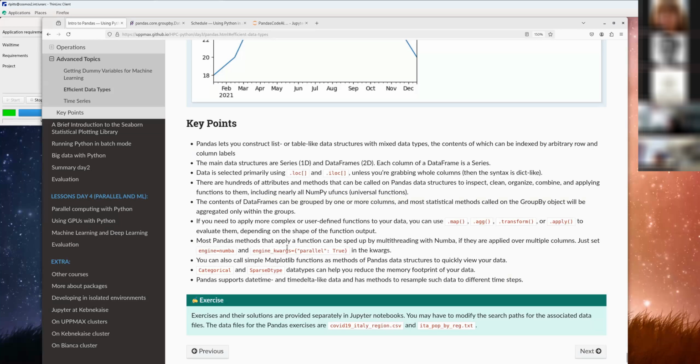You can easily set engine equals numba and engine kwargs equals curly braces parallel True. And I didn't have time to cover it, but there's also a sparse data type if you have data structures that look like SciPy sparse arrays.